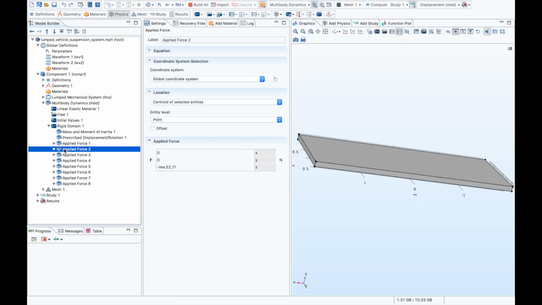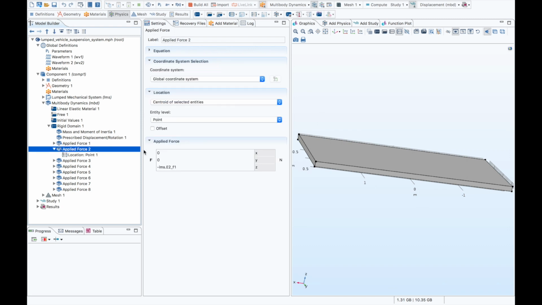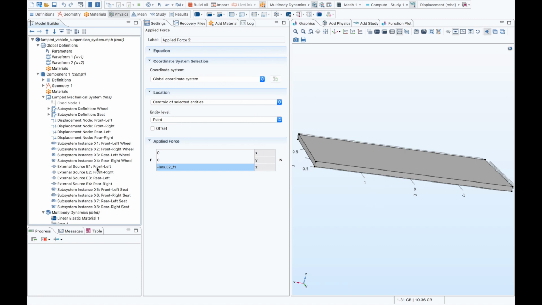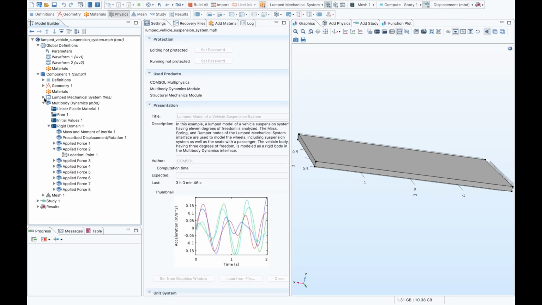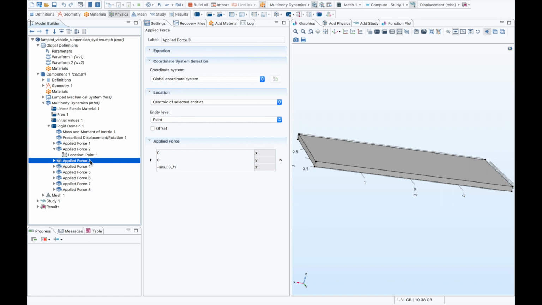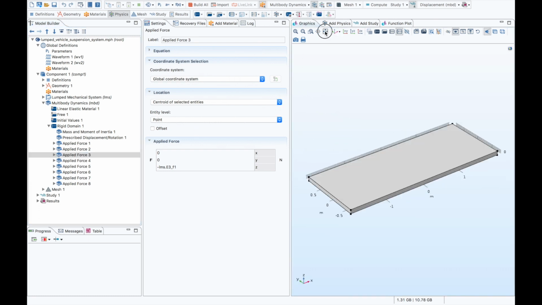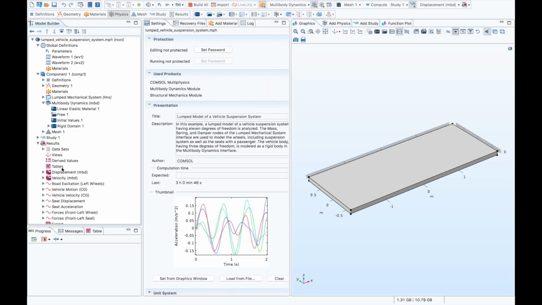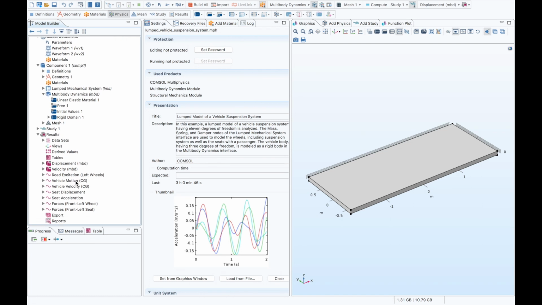At the different 4 corners. And as you can see from the abbreviation, LMS means lumped mechanical system, and capital E3 stands for the third external source. So whatever force is calculated here at external source 3, this is connected to our rigid domain. So in this sense, you can couple a lumped system to a true multibody dynamics module, and you can calculate displacements and velocities, forces, whatever, in a car suspension system.